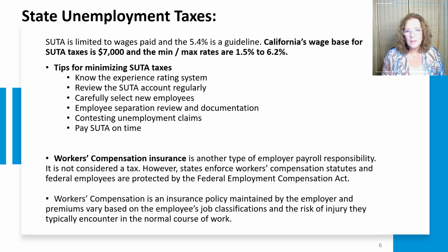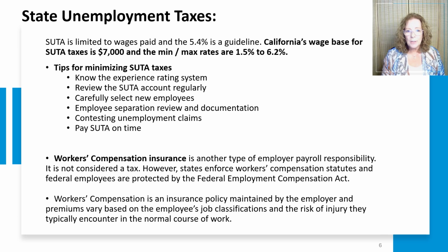State unemployment taxes, or SUTA, are based on factors like employee retention and turnover. Employers with low turnover rates typically face a lower SUTA rate compared to employers with higher turnover. The standard guideline for SUTA is 5.4%, but the rate can be higher or lower depending on the employer. An employer's SUTA tax rate is influenced by both state unemployment rates and the company's experience rating. So, for example, the SUTA rate for company A may differ from that of company B.